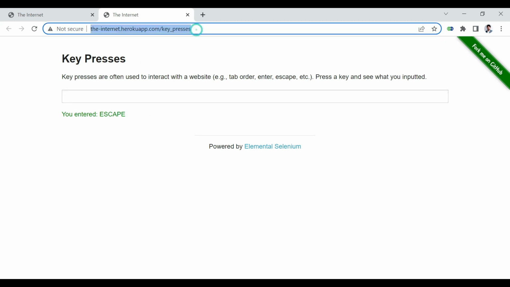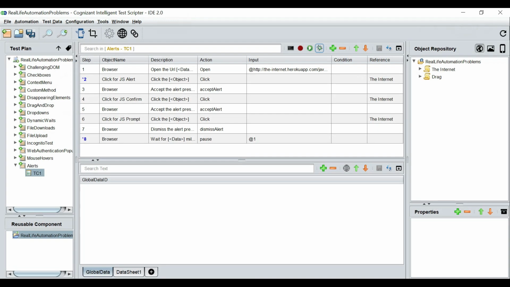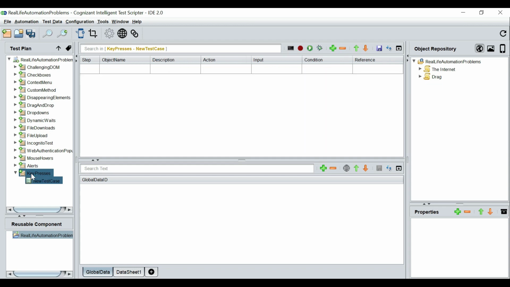Now to do that, we will open up kits and quickly create a scenario. Let's call it key presses, and a test case underneath, TC1.